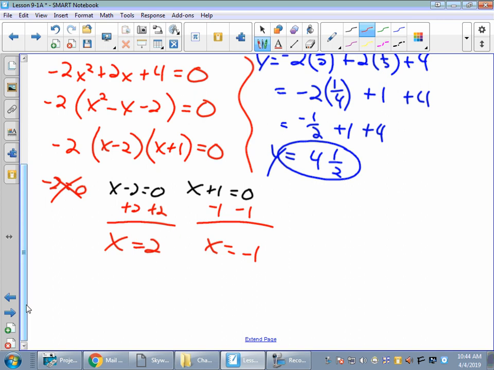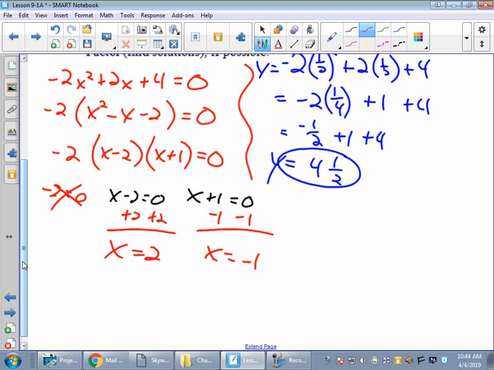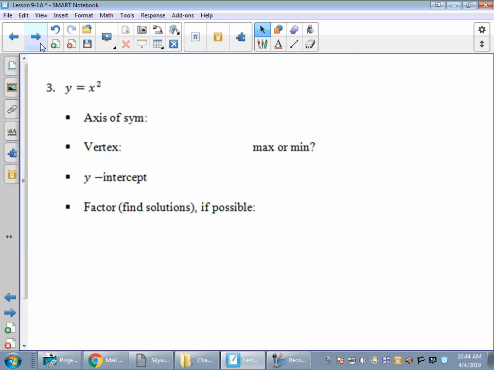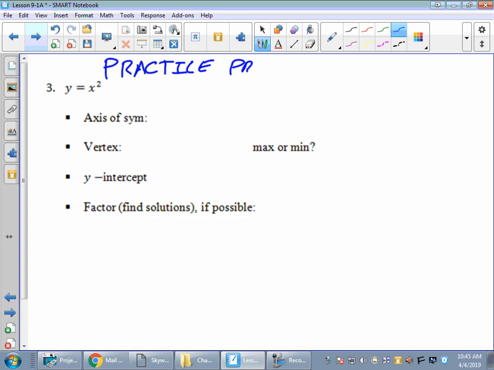So in solution set, our solution would be -1, 2. And we'll talk about how we could use those for points to graph it if we needed to. Okay? No lesson summary or practice problem today. So we're just going to have this be your practice problem, number 3. I'd like you guys to try and work on that one for today. Okay? So I know it's a long section.